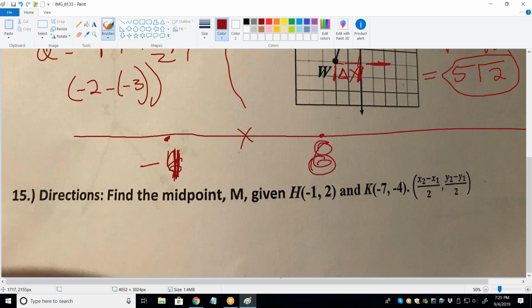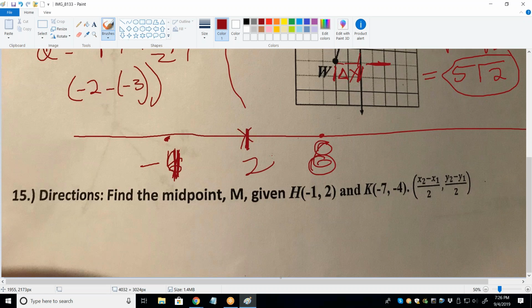So here's how you do it. You add the 2 numbers together and divide by 2. So what do you get when you add minus 4 and 8? Get 4. Divide by 2? 2. That's the midpoint. Notice that 2 is 6 units away from minus 4, and it's 6 units away from 8.